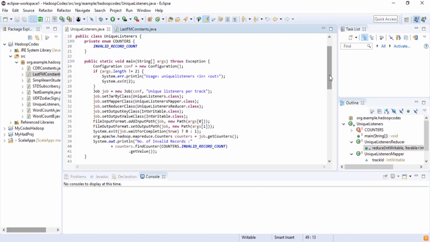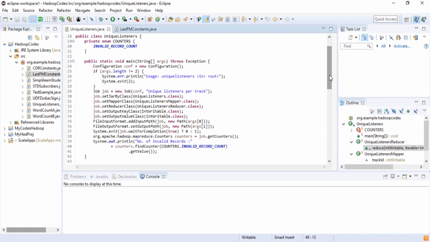So a combiner class is a mini reducer which basically helps in reducing the data or aggregating the data before it reaches the reducer class. I am also talking about the key, which would be using IntWritable, and then the value, which would also be IntWritable, as all my values are numeric.